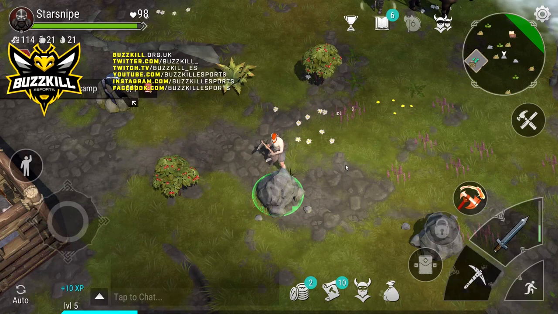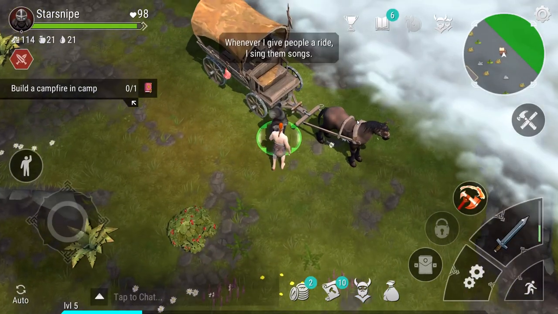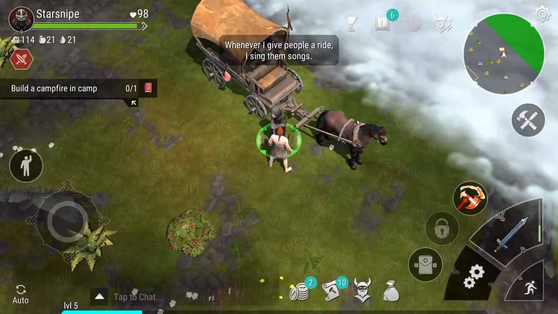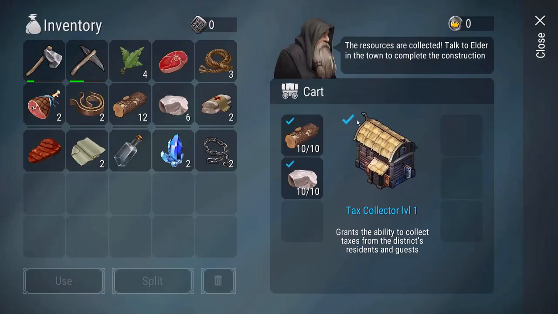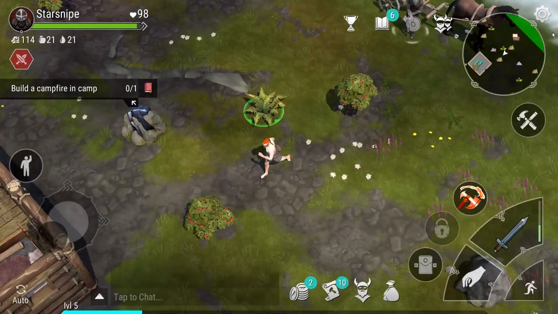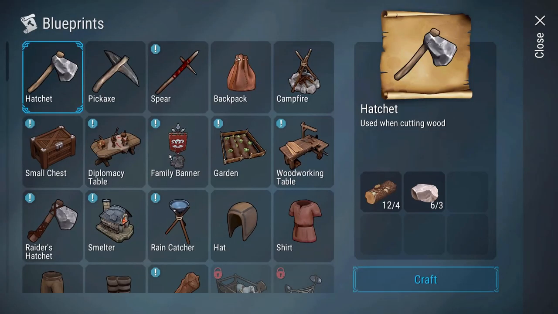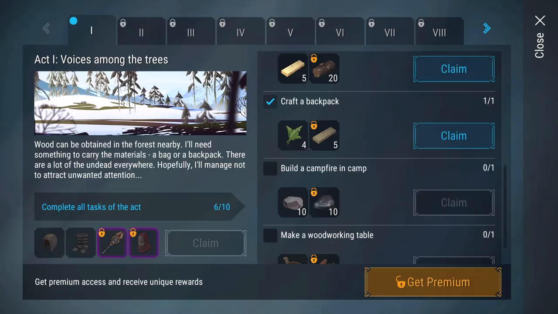Oh, and over there, by the way, in the top right-hand corner, y'all can see our little friend who hauls the supplies between our base and our village. And we actually have all of the supplies necessary to build the tax collector, which, if all goes according to plan, bro, we gonna start making some money, money, money! Hard to go wrong with that, but let's go on and build up this campfire and continue with the quest line that we are presented.